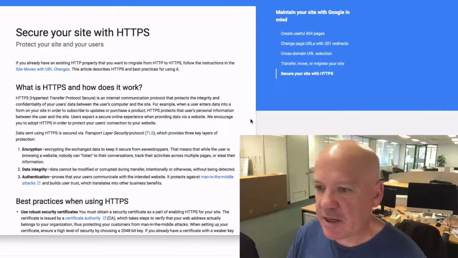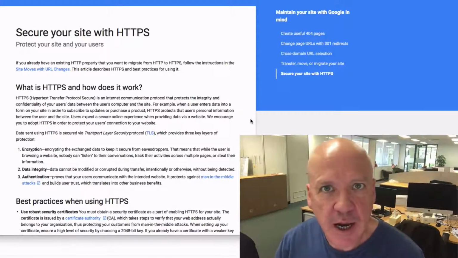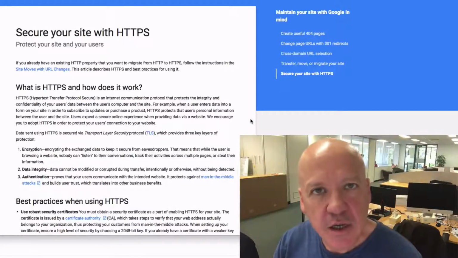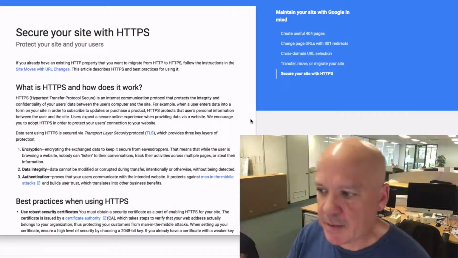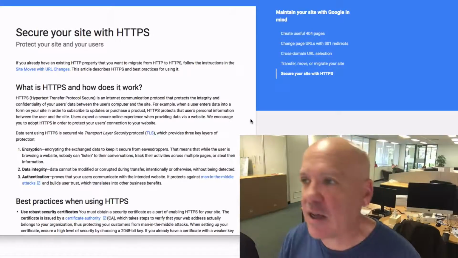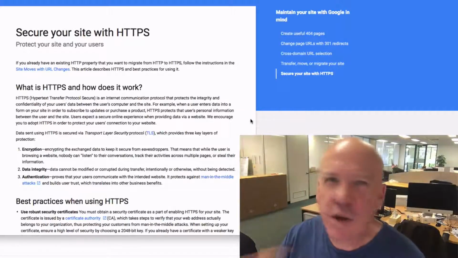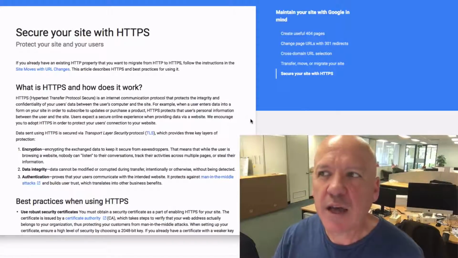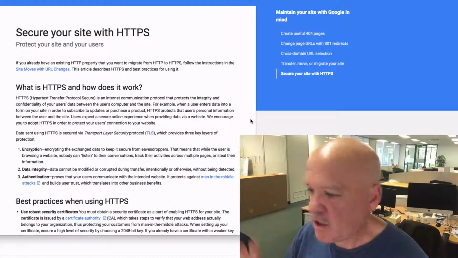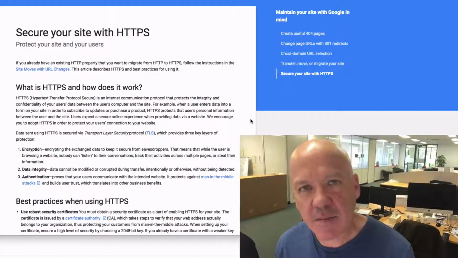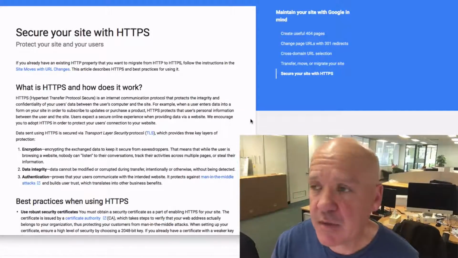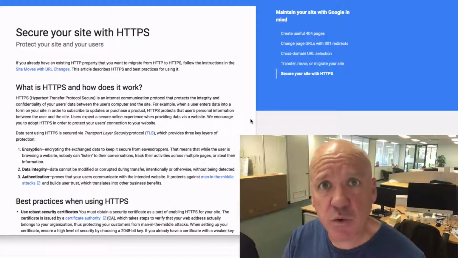anything that is basically generating the page or building the page is referencing HTTPS, and that's all external resources as well, if they're coming in, like things like share bars, things like any sort of widgets and those sorts of things. They can all have an effect. Then, once you've got all that sorted as well, you've got to redirect all of the HTTP to the equivalent HTTPS pages at an individual level.